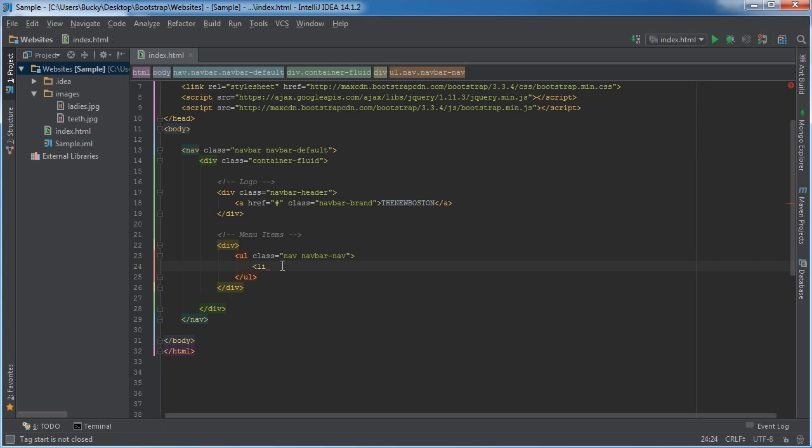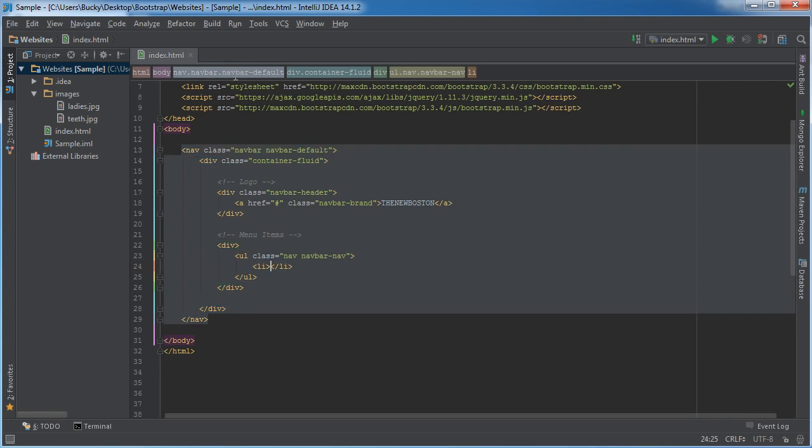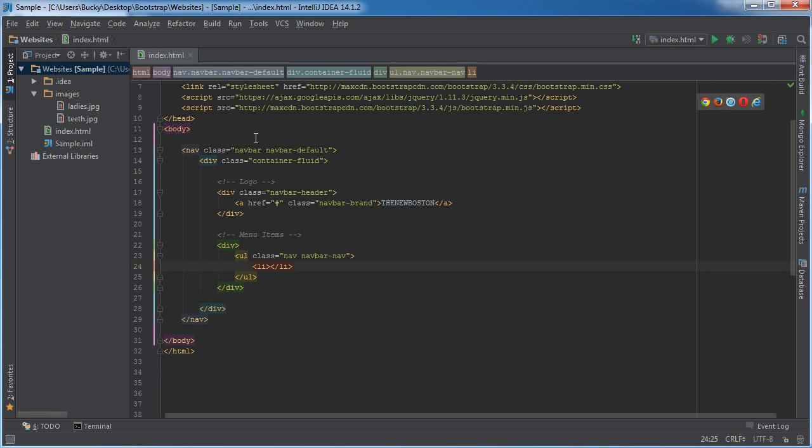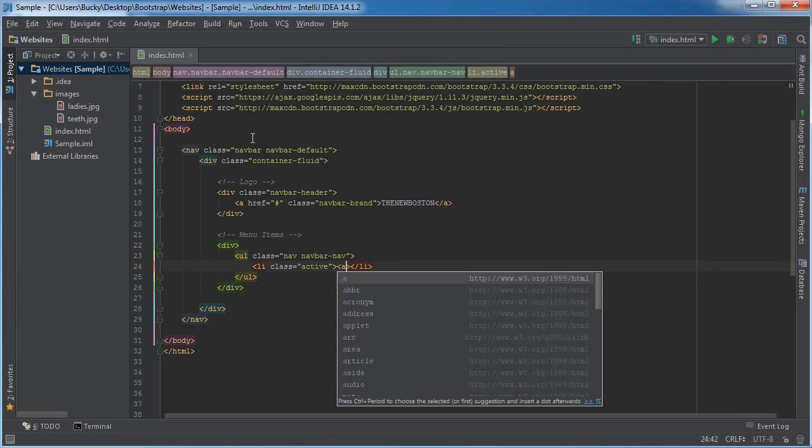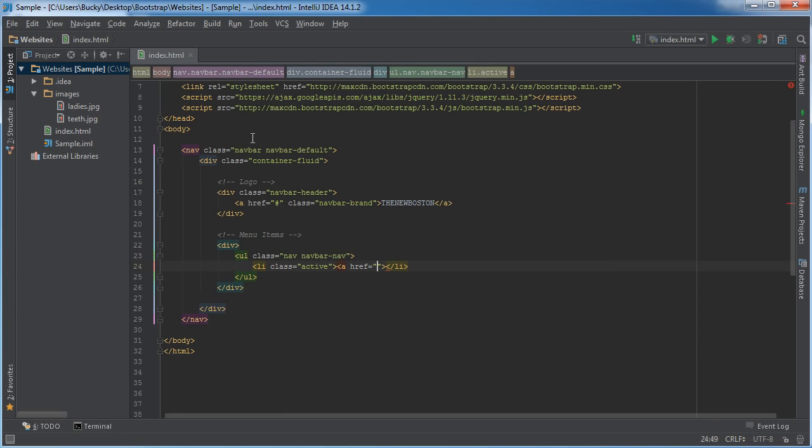Inside here, of course, we need list items. You know how sometimes when you click a menu item, the page you're on stays highlighted, and that's just a little indicator that this is the current page you have selected. If you ever want to achieve that effect, you change the class to active. This is just going to highlight the button to say this is the page you're on, which is a little more clear for the user. Now, inside here, you're going to want to link to some page, whatever it is. I'll let you worry about that.